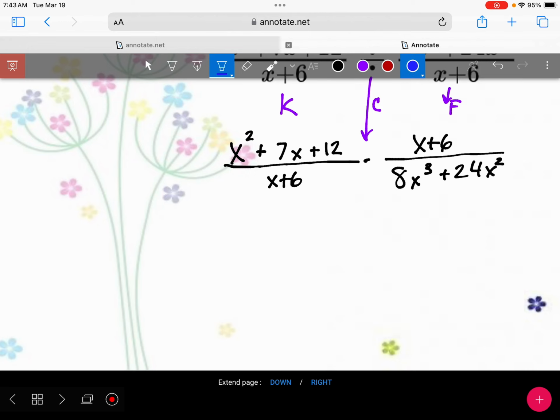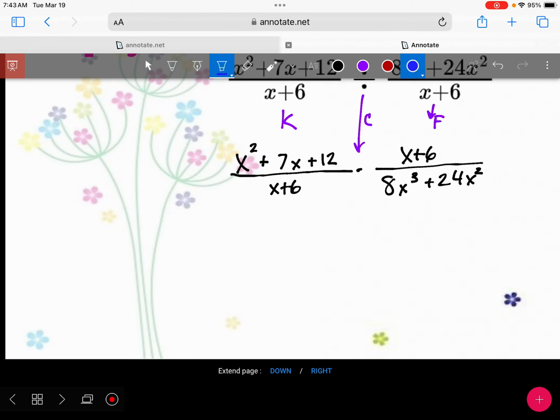So, yes, can you cancel out x plus 6 if we still have to factor it? I mean, we can cancel them out because we can see that these are just linear factors. I've got no issue with that. You can cancel them out right there. It doesn't change anything because we're still going to have to factor top and bottom anyway to see if anything else cancels out. But you can absolutely cancel them out there if you want to. Totally fine.